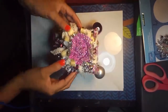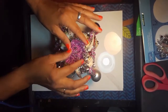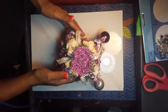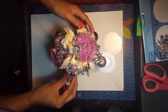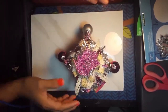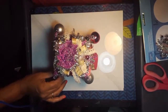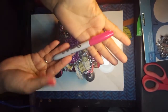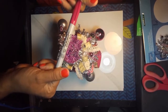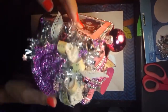It's sparkly and shimmery, and it is rather stiff, but I added the bling bow on top of some garland. I wrapped some garland in front, layered it, and then I made some little roses out of lace trim as well. Again, Dollar Tree lace trim, to keep it in the affordable price range. And then again from Dollar Tree, I got silver bells, and I put them around. And then I took my trusty Sharpie in this nice hot pink, and I say it's hot pink, that's what I'm calling it. It's not labeled, but I'm going to say it's hot pink. And I colored the bells to match the box.